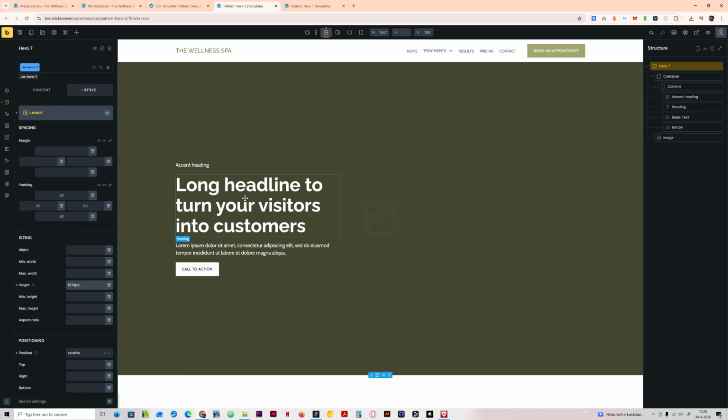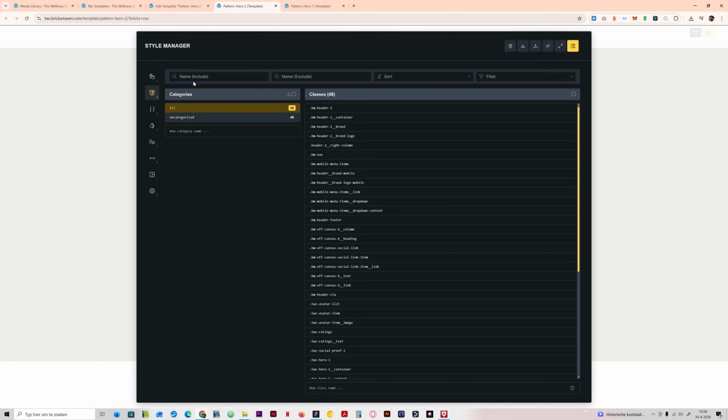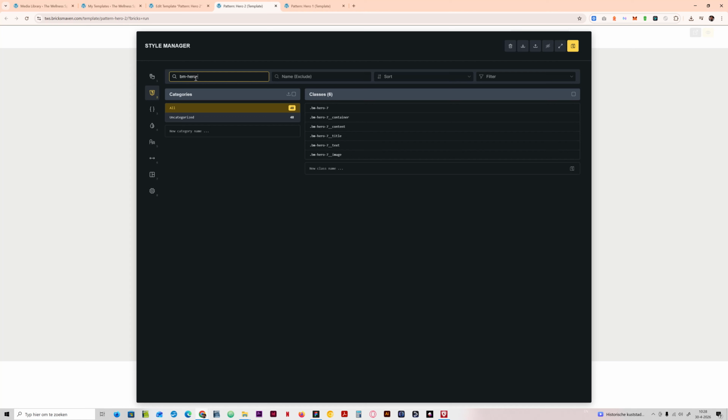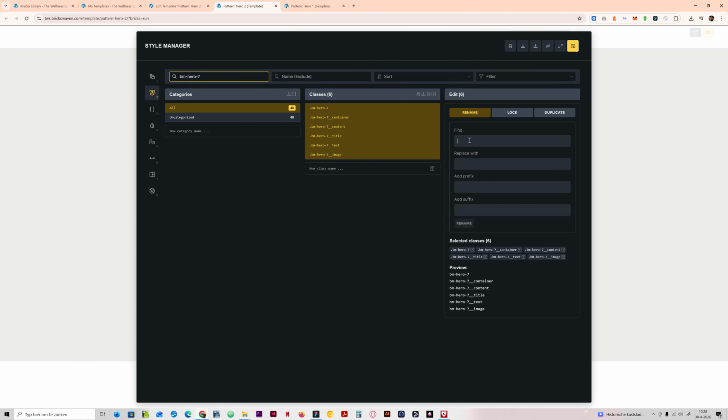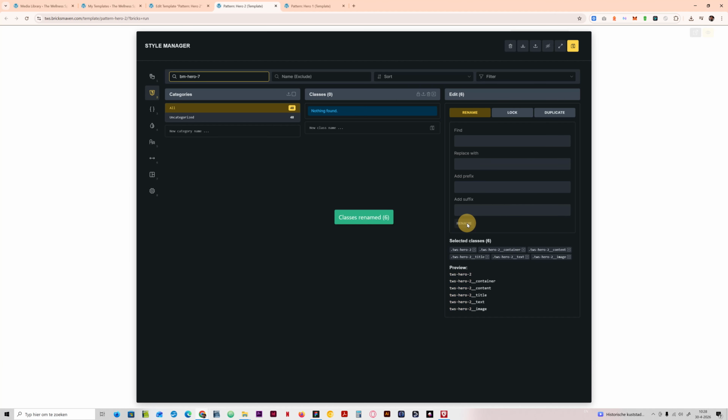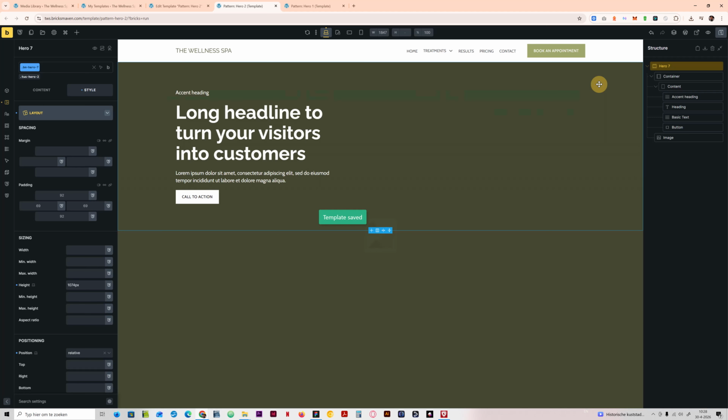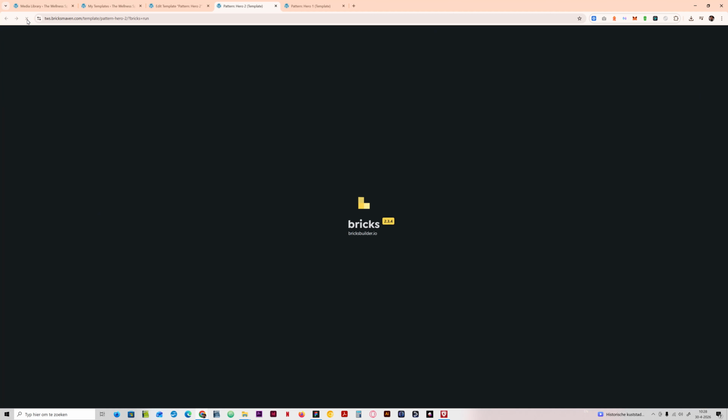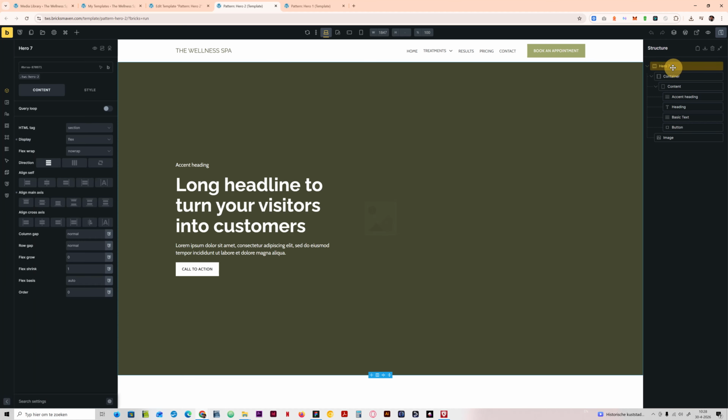And I'm just gonna copy some. You know what? I'll first tweak the classes, so we'll get that out of the way. So this is BM Hero 7. I'll copy them all. I need to change everything. This has to be TWS Hero 2. Rename it. So I've renamed it now, and save and refresh. Okay, cool. So everything is renamed. Just rename this to hero 2.